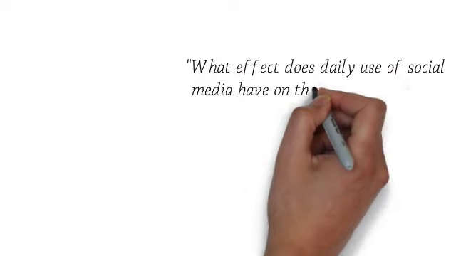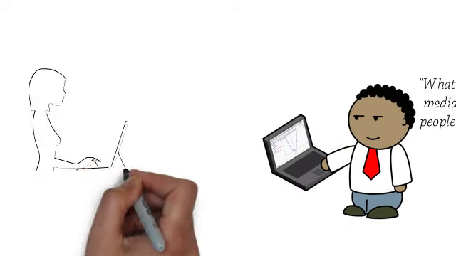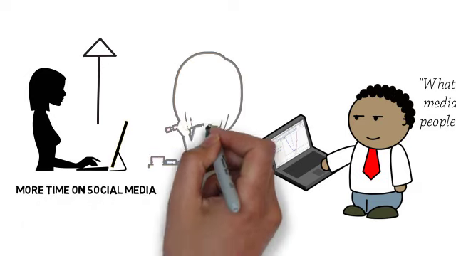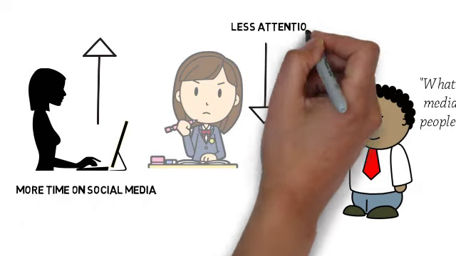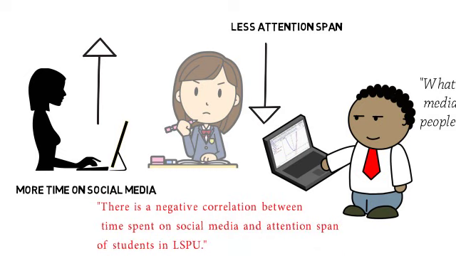For example, I want to know what effect does daily use of social media have on the attention span of people. And then let's say I did my research and found out that some studies claim that the more you spend time on social media, the less attention span you will have. Therefore, I hypothesize that there is a negative correlation between time spent on social media and attention span of students in LCU.